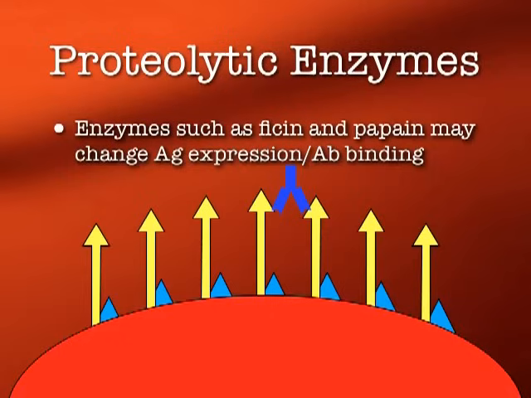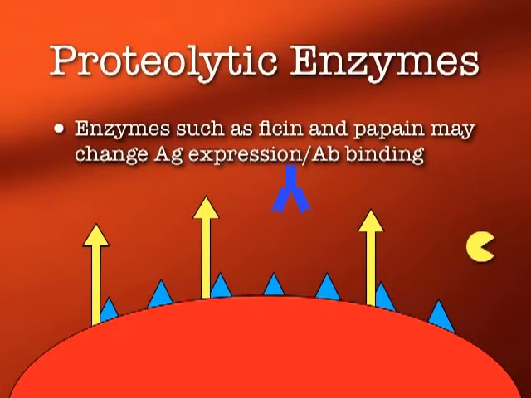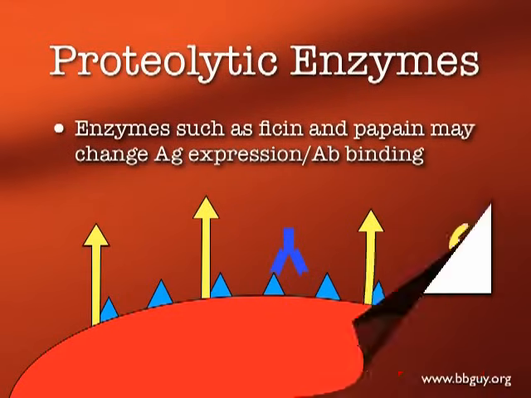Now, obviously, this is just a schematic because, as you well know, Rh antibodies bind fairly well to Rh antigens. However, if you do the same thing and you throw in a proteolytic enzyme, and that proteolytic enzyme cleaves some of those Glycophorin A molecules, well, guess what happens? We've cleared the forest a little bit, and that antibody has more access to the Rh antigens that are closer to the surface of the red cells, and that can lead to, and in fact does with Rh, stronger binding of the Rh antibodies, I should say.